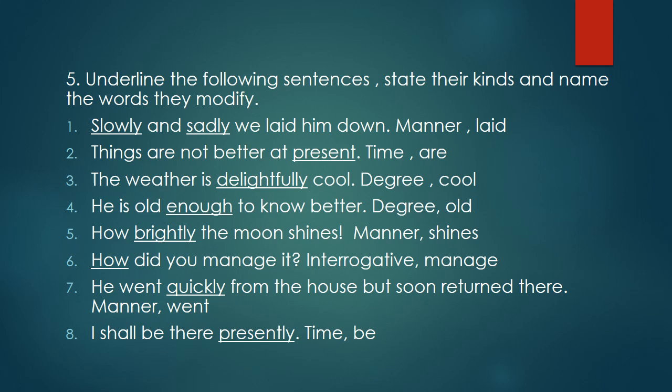Number 5. Underline the adverbs in the following sentences, state their kinds and name the words they modify. Slowly and sadly we laid him down. Slowly and sadly. These are adverbs of manner and the word they modify is laid. Things are not better at present. Present is time. The word it modifies is are.